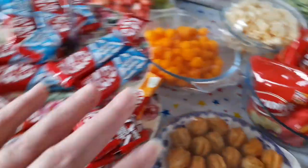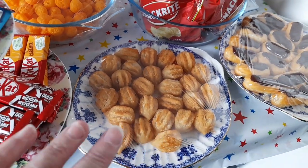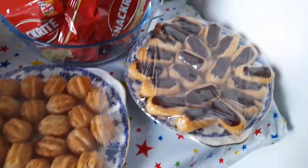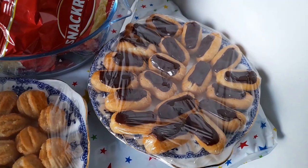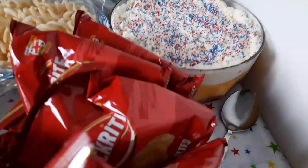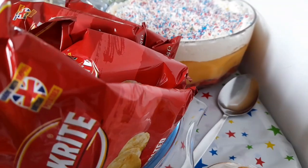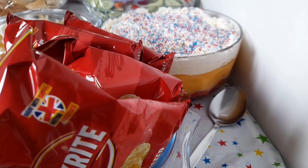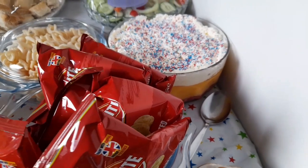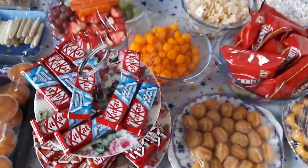They're always a must. You've seen me do the little apple bites in the air fryer - they're lovely. We've got some mini chocolate eclairs. And in the corner we've got the trifle. I don't really want to pull everything out but there are layers of custard, not too much jelly, and lots of cream - I did two lots of cream on that one. So that's what we're doing for a buffet.